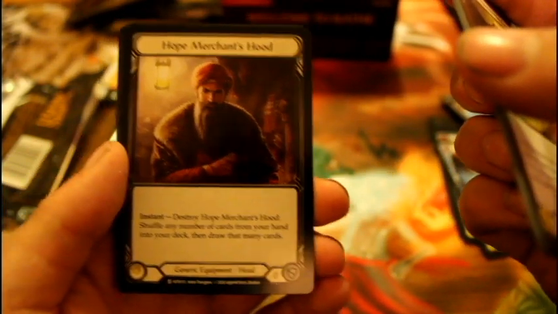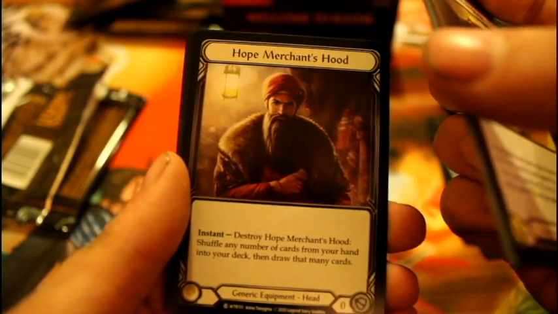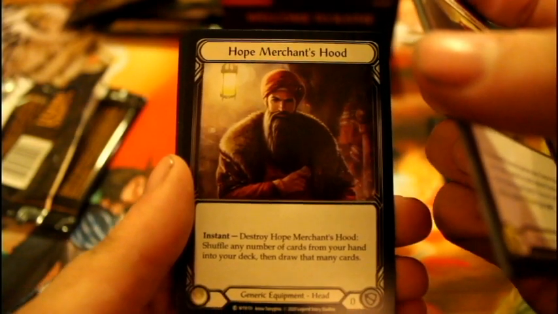What rarity is this? Common. Hope Merchant's Hood. Oops. Buddy, I know it's a bag. Come here.